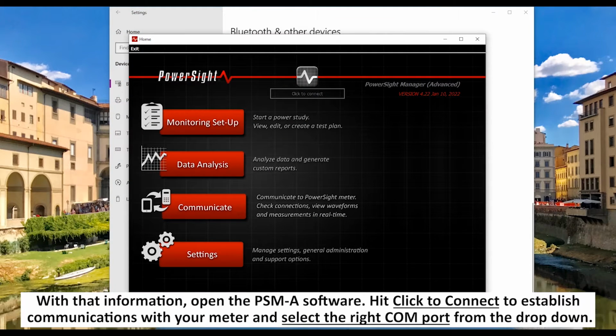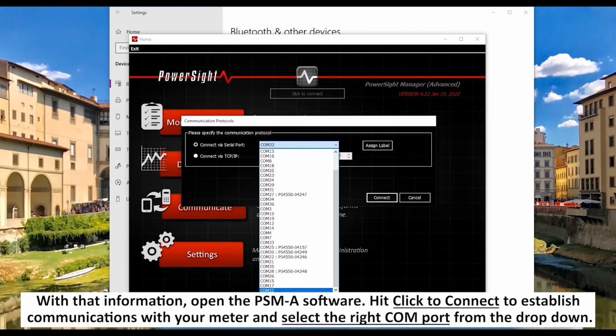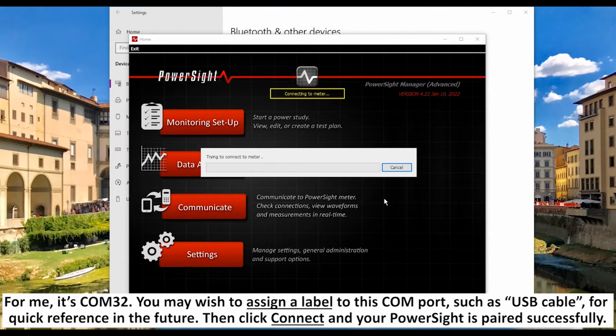With that information, open the PSMA software, hit Click to Connect to establish communications with your meter, and select the right COM port from the drop-down. For me, it's COM32. You may wish to assign a label to this COM port, such as USB cable, for quick reference in the future. Then click Connect, and your PowerSight is paired successfully.